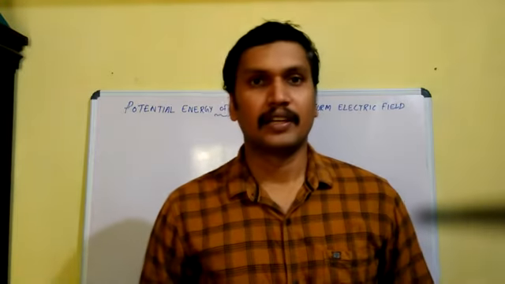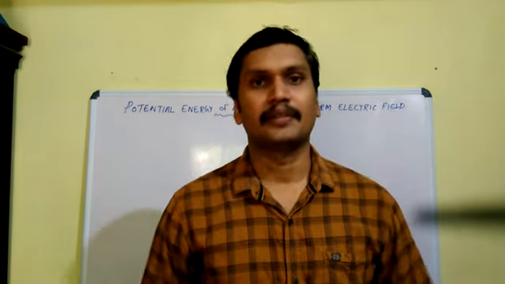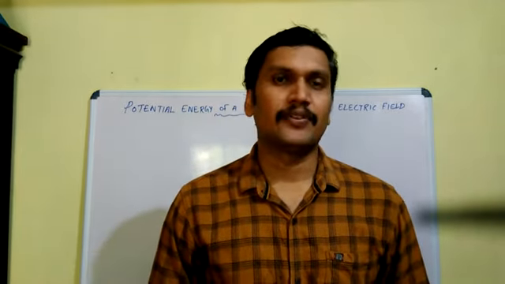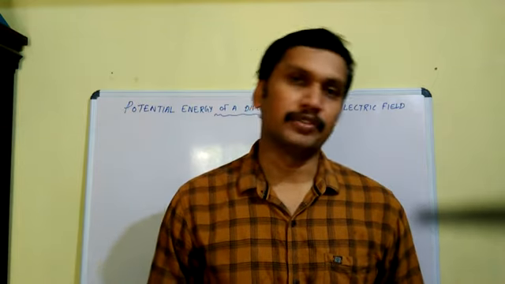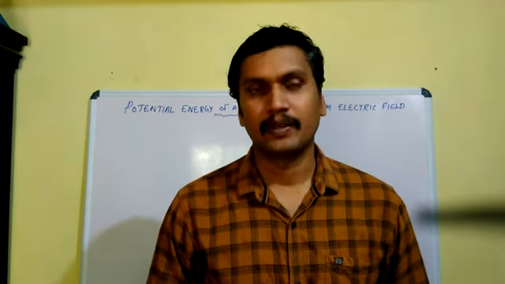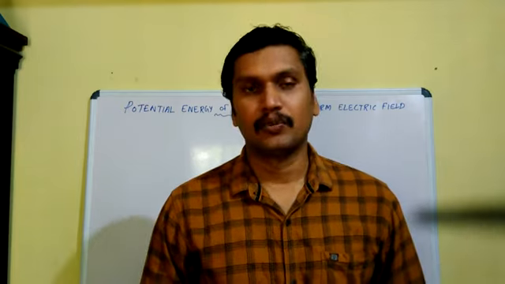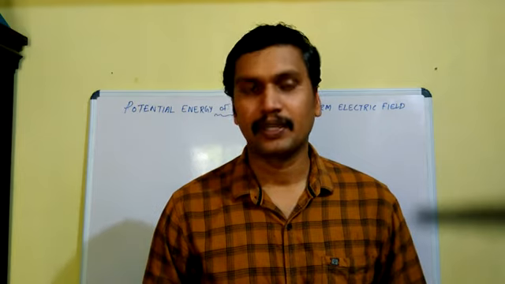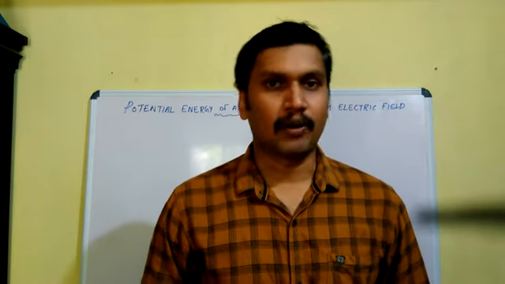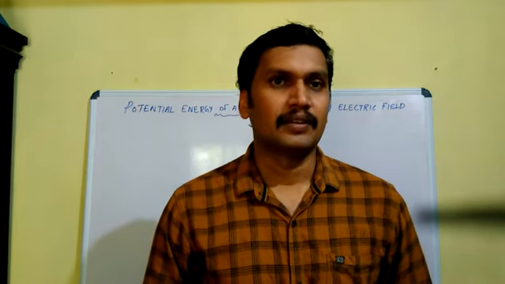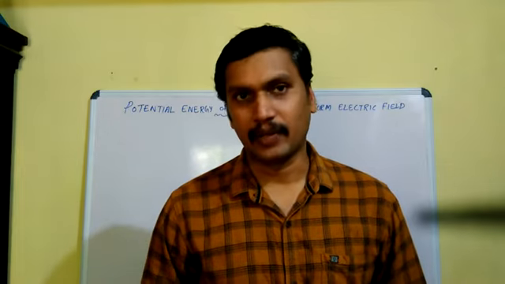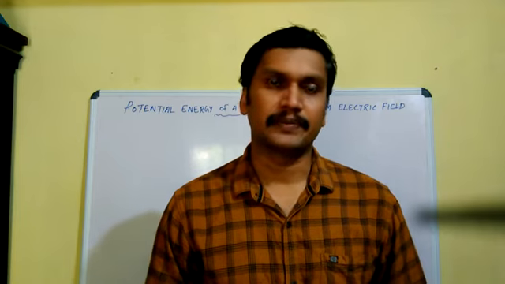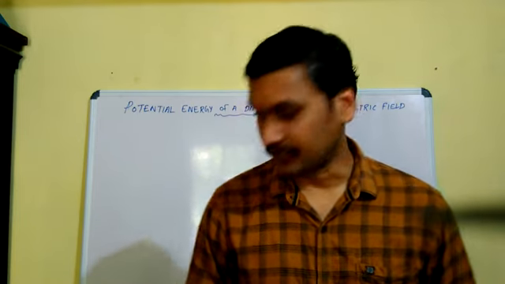Hello friends, now we are seeing what is the potential energy of an electric dipole in a uniform electric field. We already learned that when an electric dipole is placed in a uniform electric field, it experiences a torque, and the torque is trying to align the dipole parallel to the electric field. Let us consider this situation.